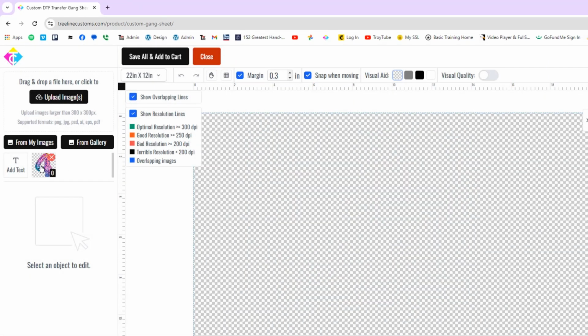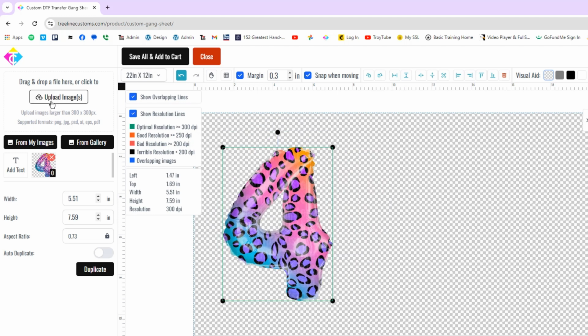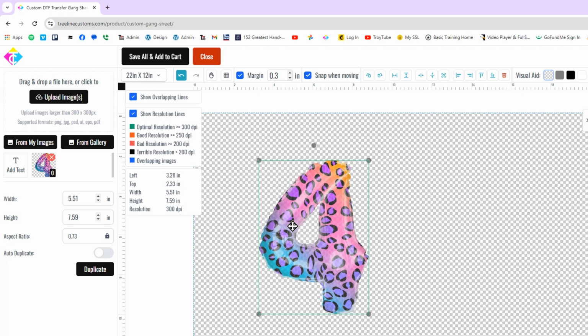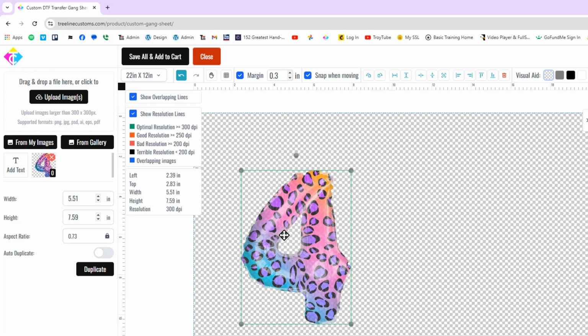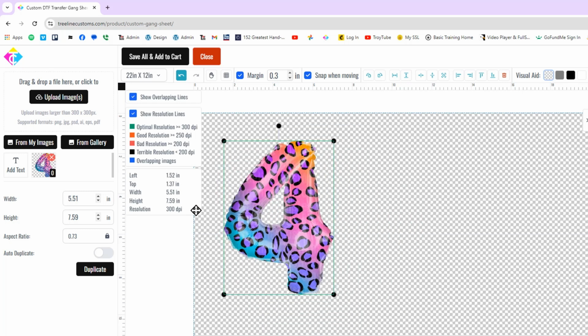When you choose an image from the gallery, it will insert it there, just like if you upload your images, it will show them here. This particular image is a PNG file that's in our gallery, and you see this is the position of the top left. As I move it around, it shows me the XY coordinates of the top left. And then we have the width, height, and the resolution. Being that this is a raster image, it is a fixed dot per inch. At this size, it's 300 dpi.